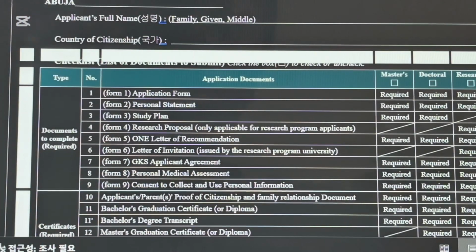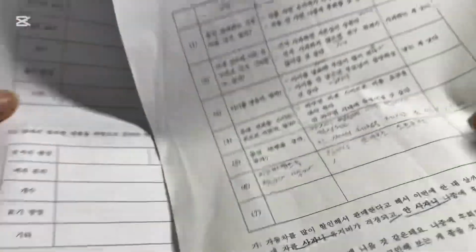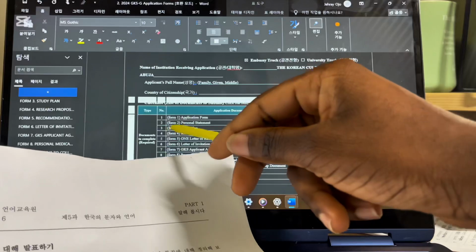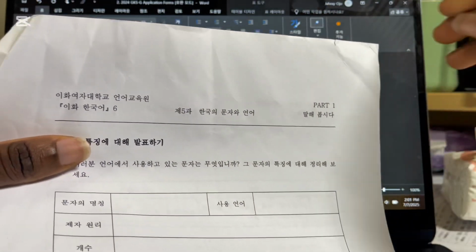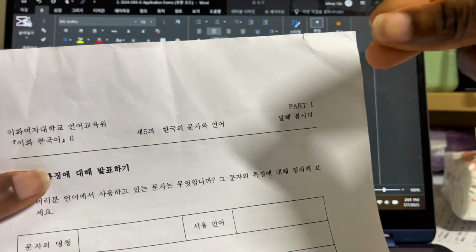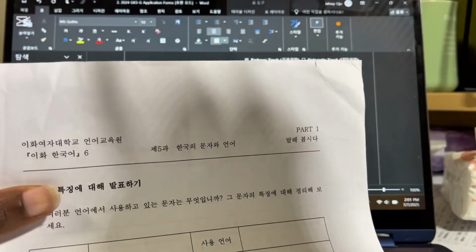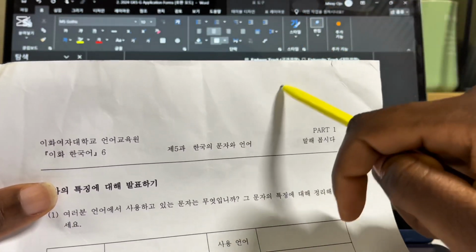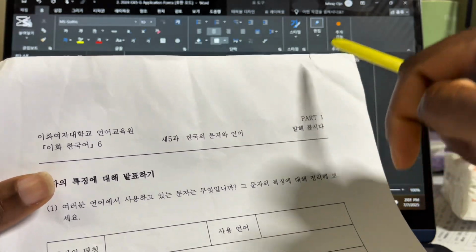For example, okay, I need to take this back. Let's say this document here is your transcript, and this document is your study plan. This study plan would come forward, and you will put the form. For study plan it is Form 3, so you put Form 3, like in the cutout paper that has Form 3 on it. You will glue it here, Form 3 study plan. Do you understand?